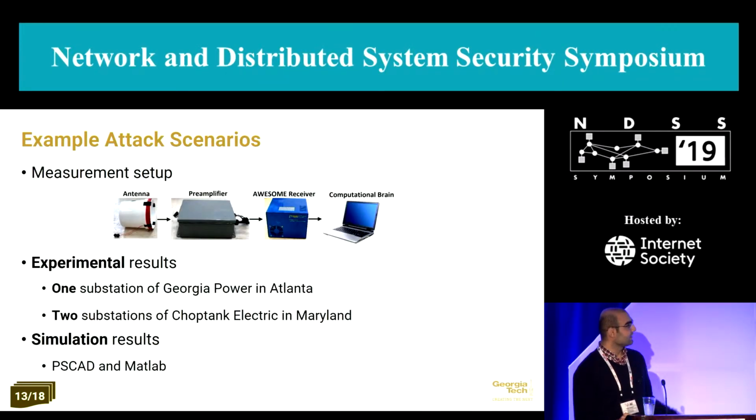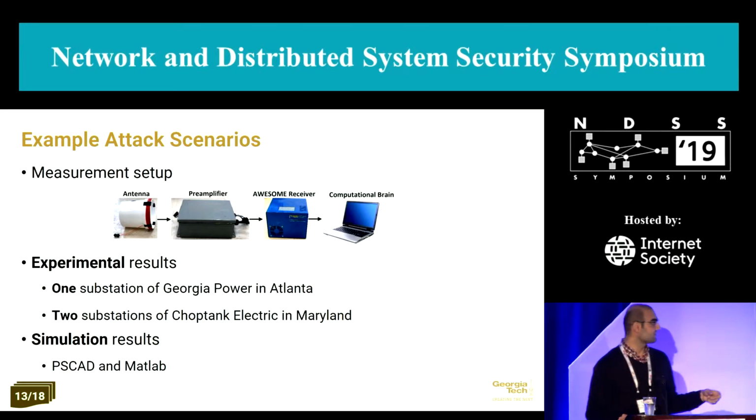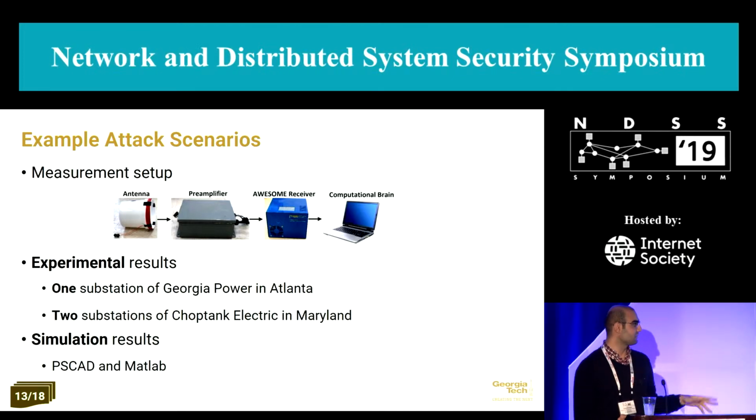So we validated our method with both experimental and simulation results. Here is our measurement setup. We designed a low-frequency antenna. We had a preamplifier, a receiver, and a computer. We captured the experimental results from three substations. One is located in Atlanta, and 2 others are located on the Eastern Shore of Maryland. And we used Power System Simulator and MATLAB for simulation.